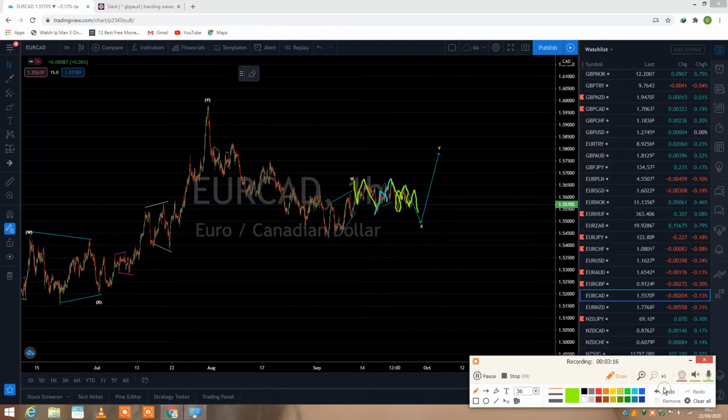It can be this and does this. Let me try to do it clearly. There's a possibility that it can come like this and does this and does this and come down before it pushes higher. Meaning to say this is going to be a W and an X and a Y. After this, that is how it's going to push higher, or it may not play like that, it can even play like this. It can start to do this here and do this here and come back here and pull back here.